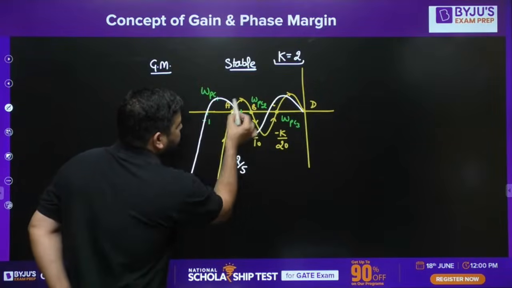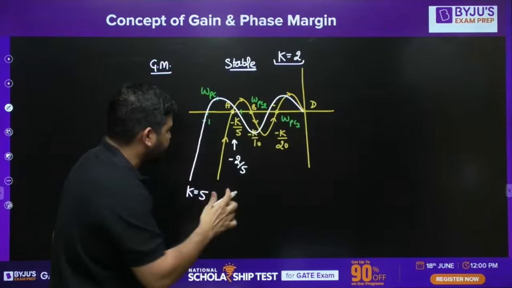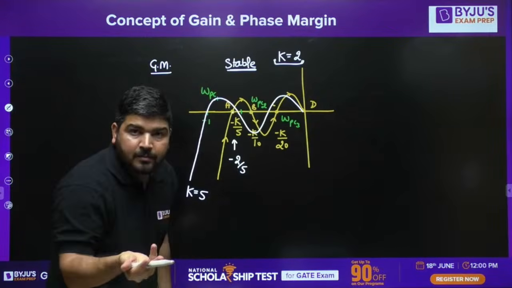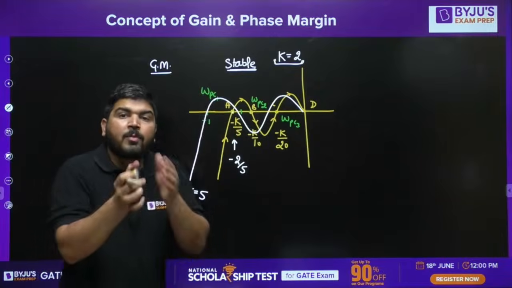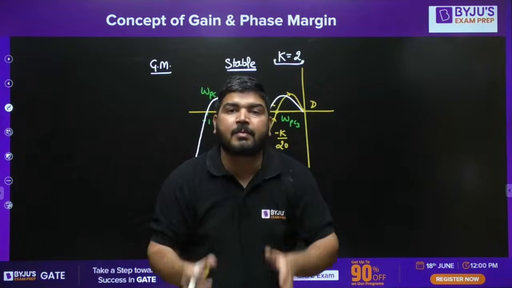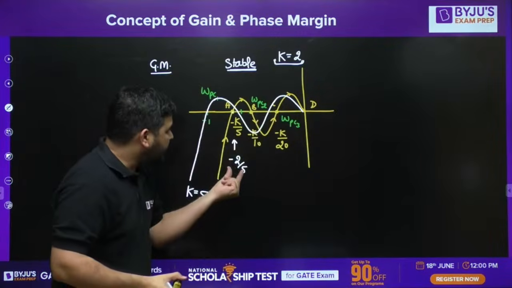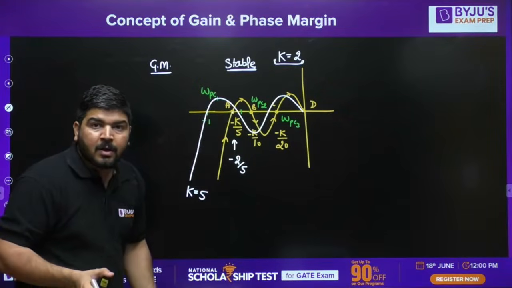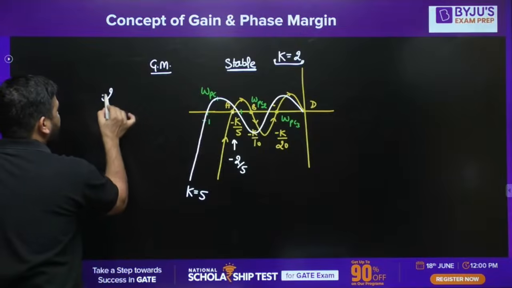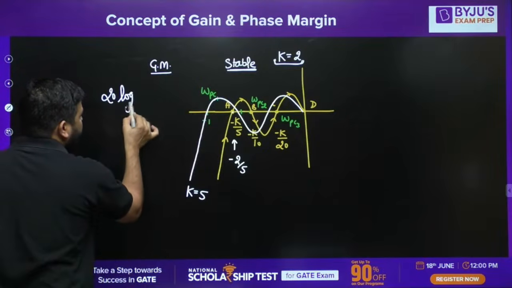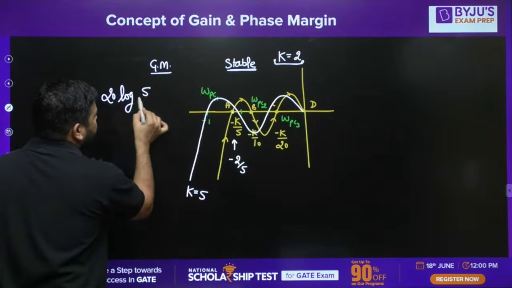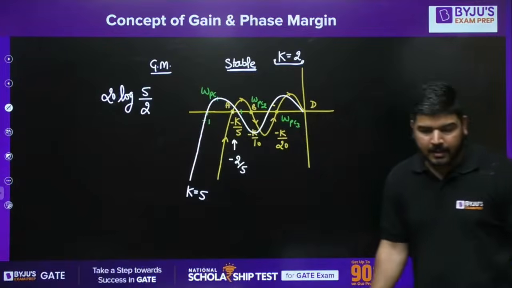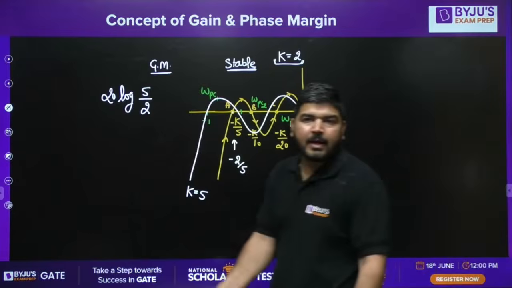And this particular system, this yellow color system, is given as for k equal to 2. And for k equal to 2, the system is stable. It is mentioned in the question. How much k can I increase so that the system remains stable? Obviously, you can increase the k value up to 5, because at 5 the system will become marginally stable. So now the gain margin is 20 log the k for which the system becomes marginally stable divided by the actual value of k. You can directly calculate the gain margin like this.